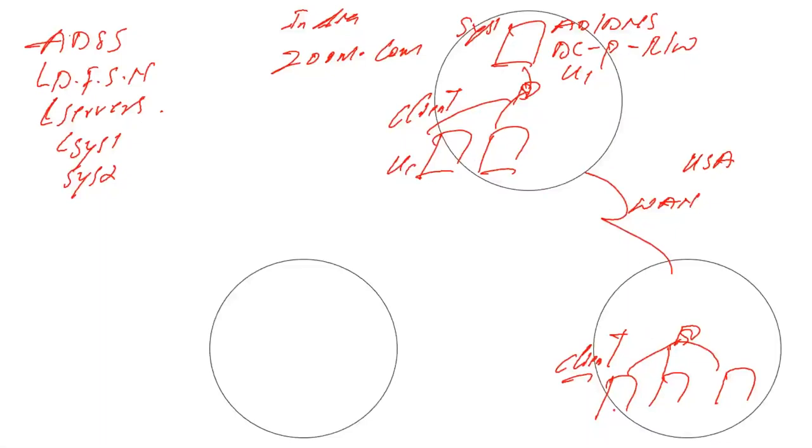Okay, so we have connected a high speed internet line. So now give one IP to these USA clients, and join these machines to the zoom.com DC. Can we join or not here? Yes, we have connectivity and we have communication. We can join. So now DC in India and clients in USA.